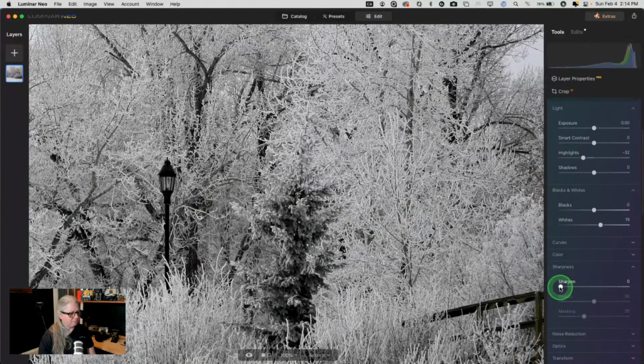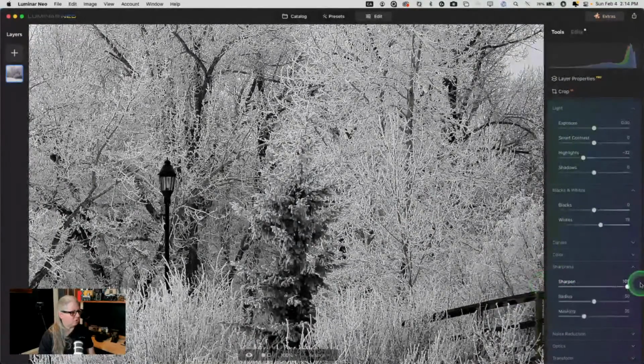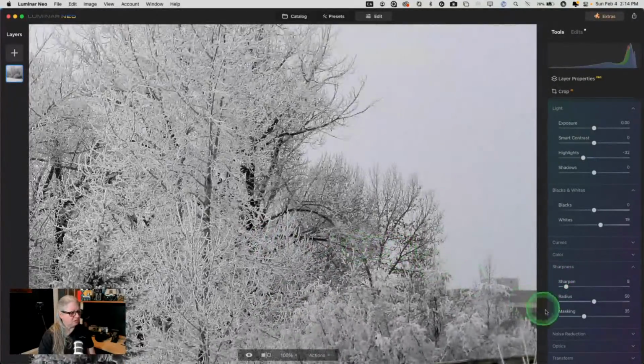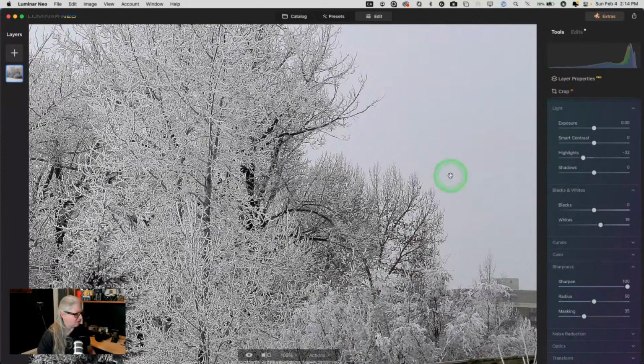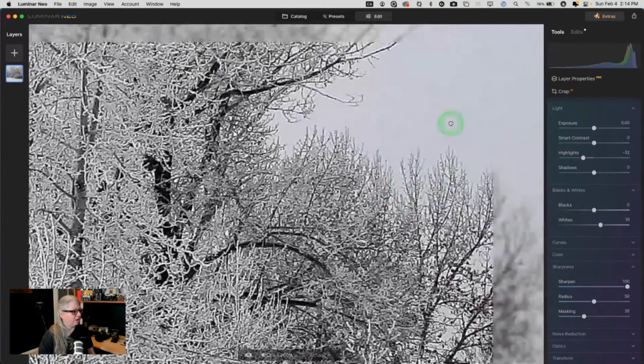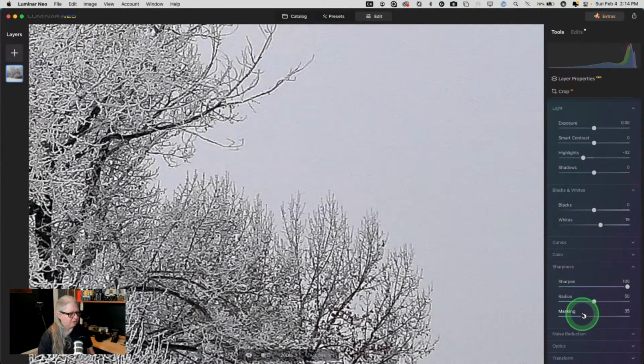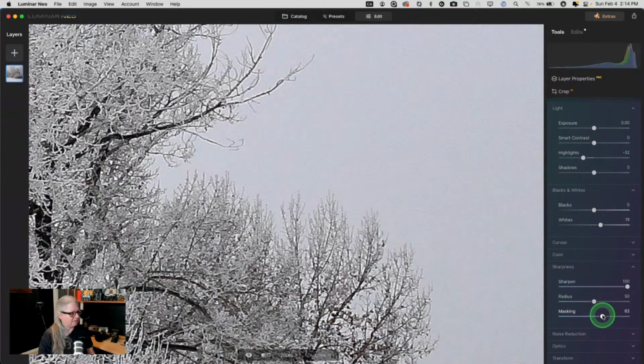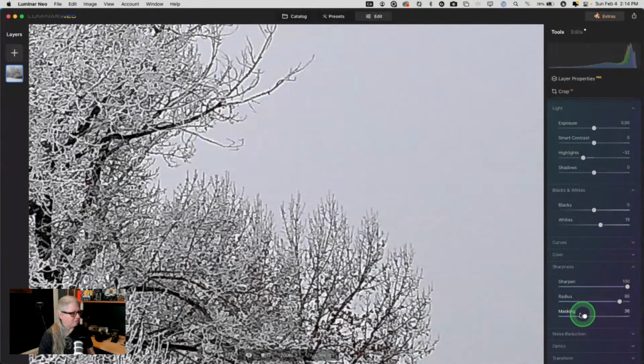We can increase the sharpness a little bit here, but don't go too crazy because you don't have a lot of control this way. I usually just do a little bit of sharpening here on the raw. And if you want to keep the sky from going too grainy, watch what happens if I increase the sharpening. You'll start to get some grain showing up in the sky. Can you see that? By bringing the masking up, look at that. No masking, sky is grainy. Masking, sky is not grainy. Now I've gone to extreme with this just to show you what the masking does.